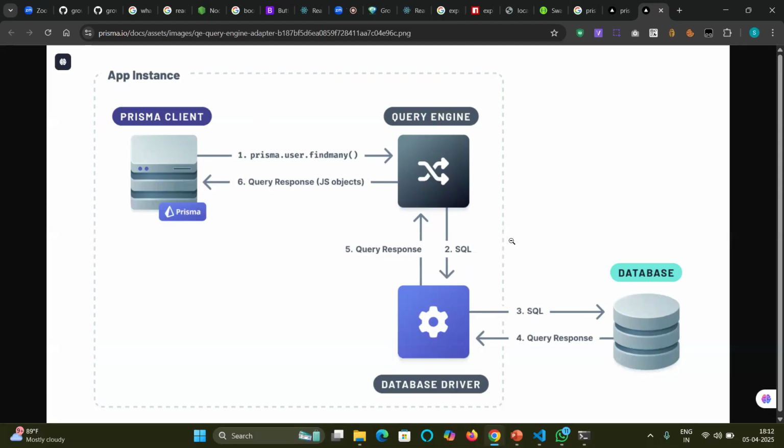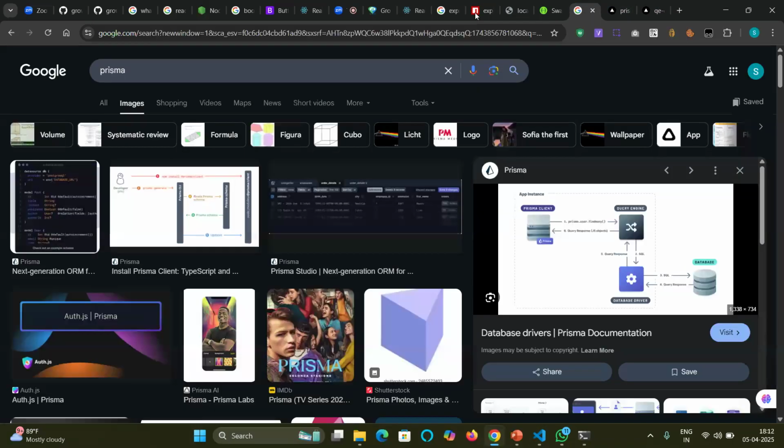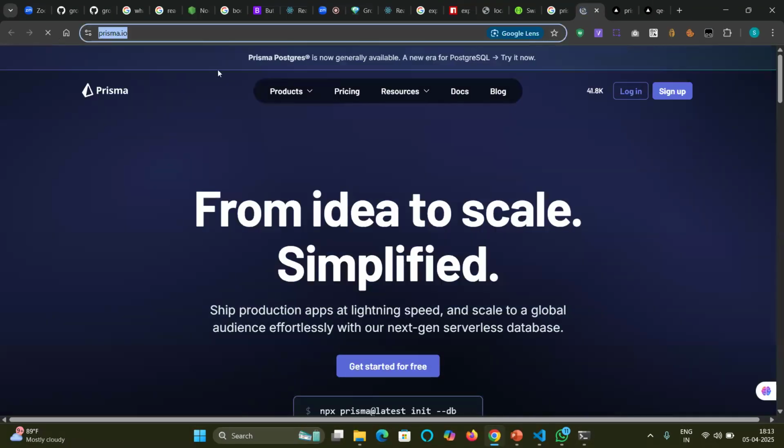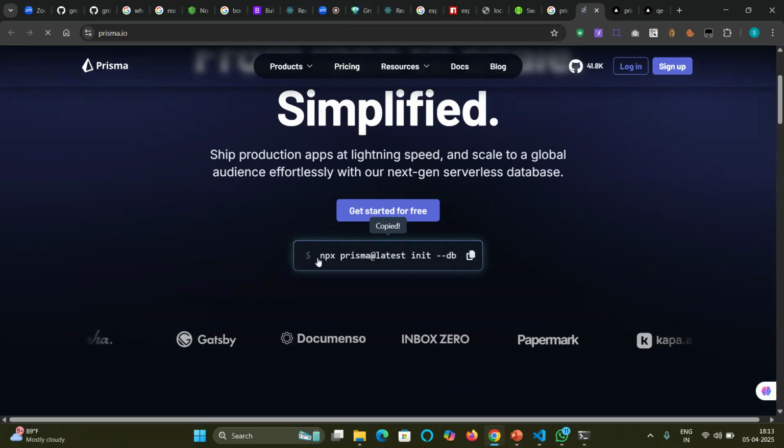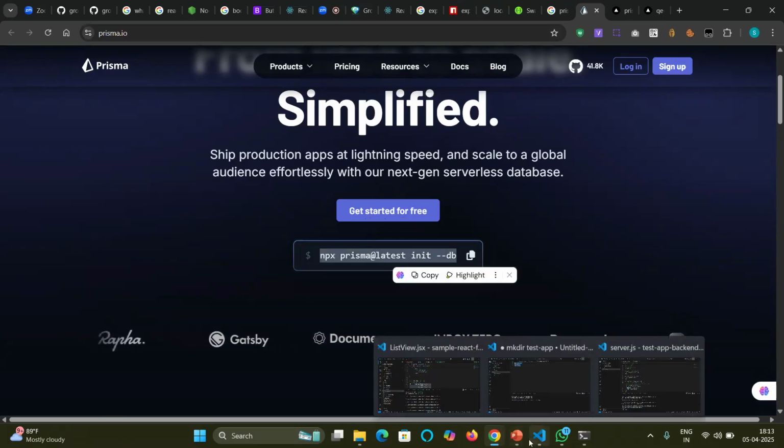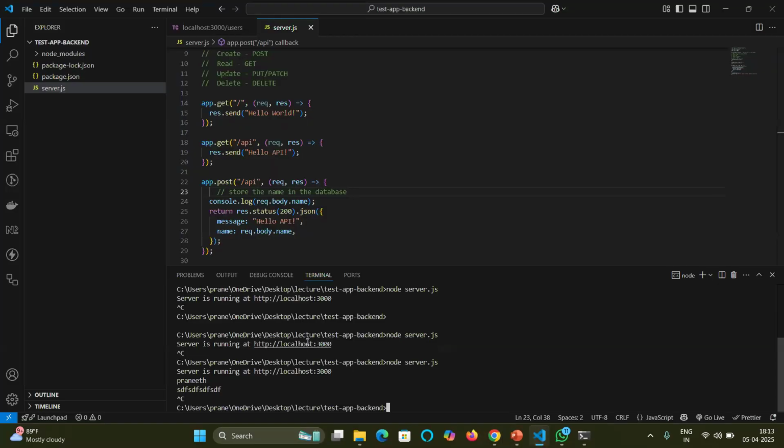Let's see how we can use Prisma in a Node.js application. I want to start from scratch. So prisma.io is their official website. Initially you can see it has a command, which is Prisma latest. I'm just running this command.